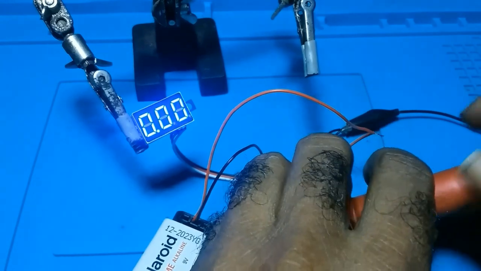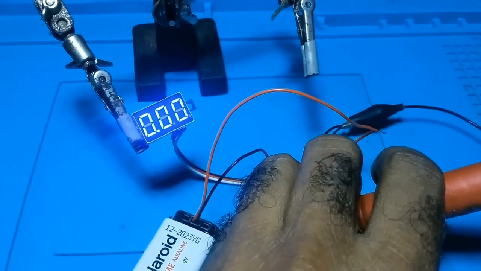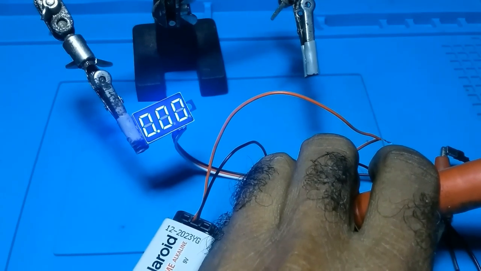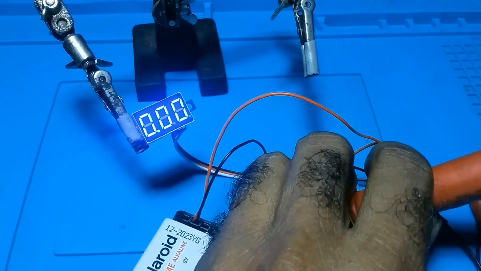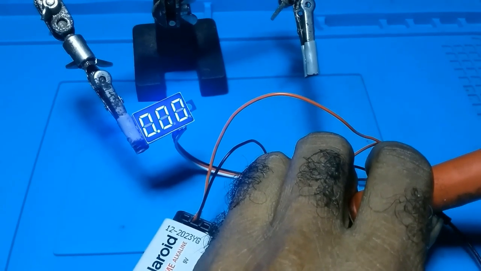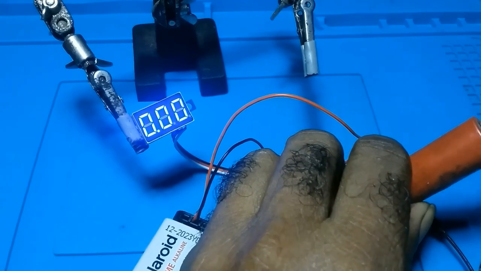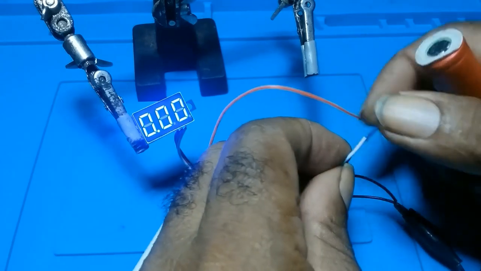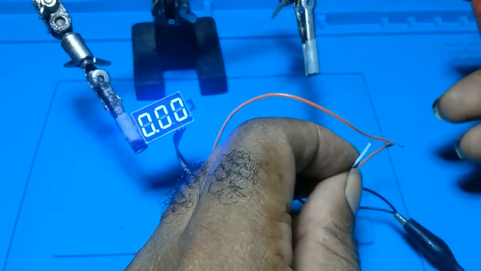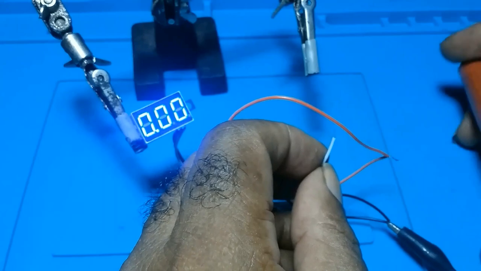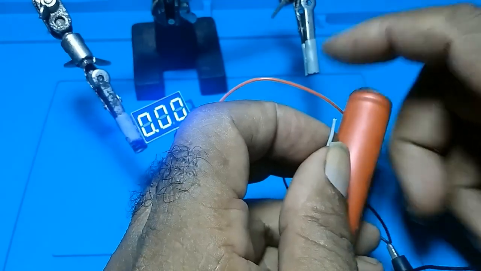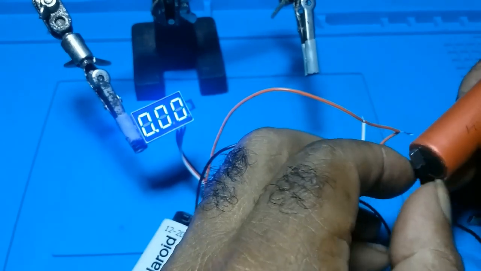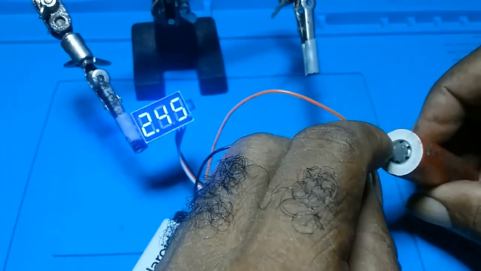This is a 3.7 volt battery, but for now I don't know what voltage it has. The white wire is your sense wire. You connect the black wire, which you connect to the black here, and then you touch.